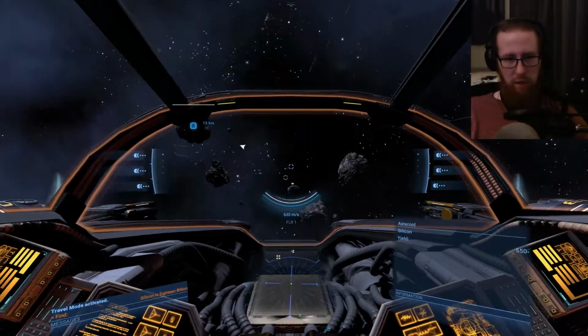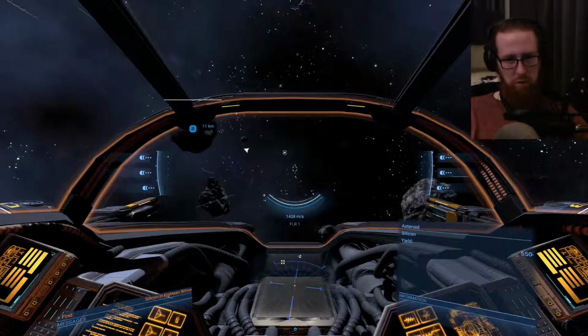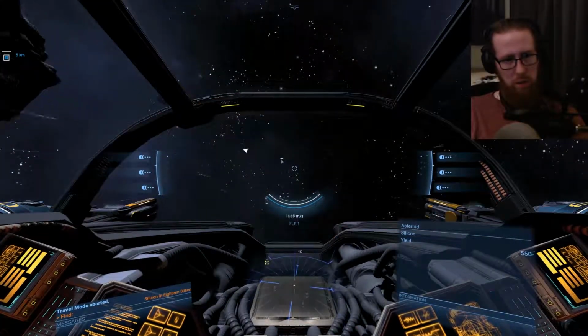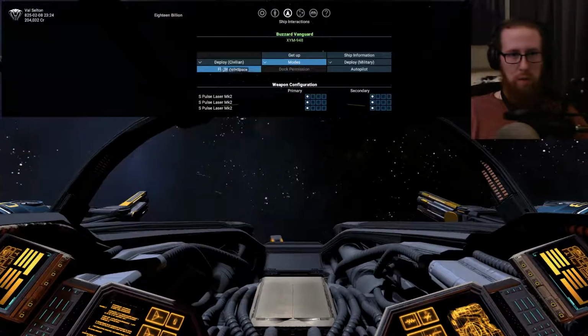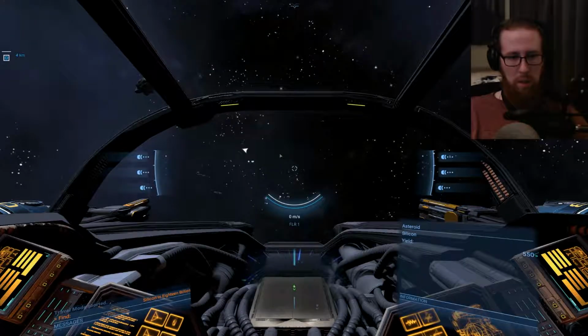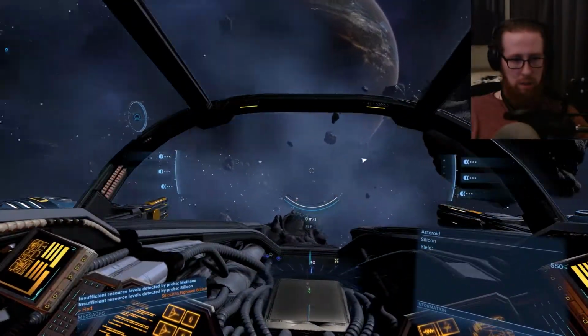So I'm going to fly over here. I'm not sure what the range on those resource beacons is. So I'm just going to fly pretty close to these. Do that again. What the hell?